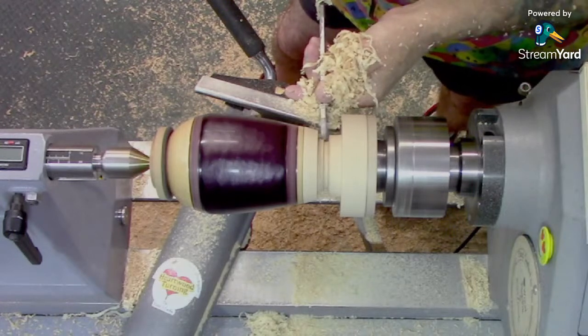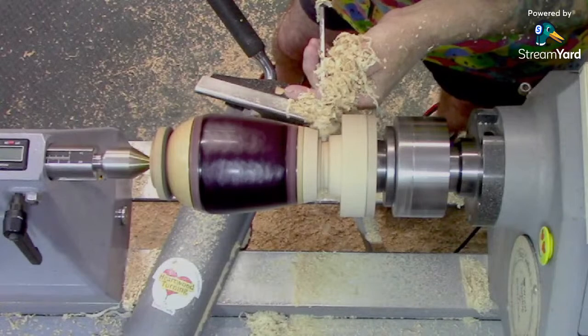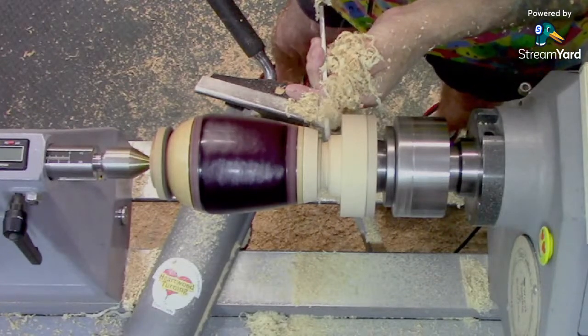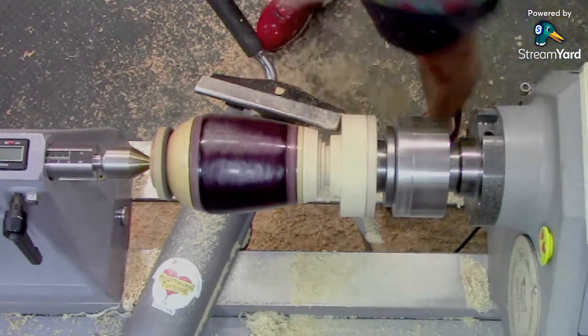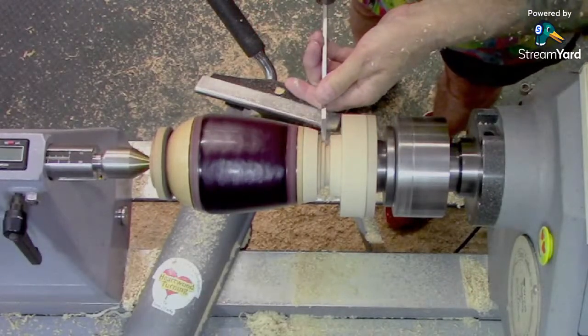So in there, and then step that in a bit. To there, and then come to there and do a third one. And step it in a little bit further. Like that. Yeah, not massive steps going outwards, I would say.